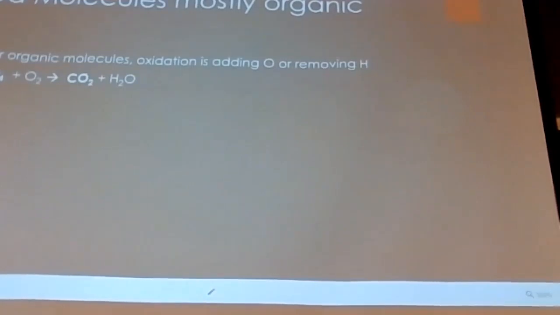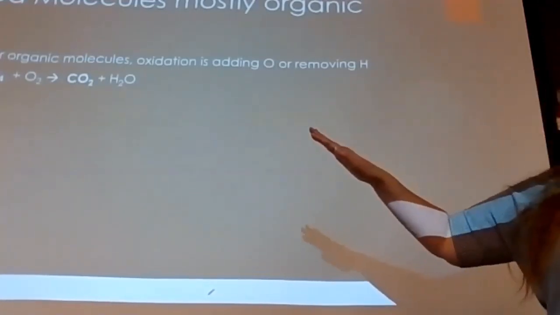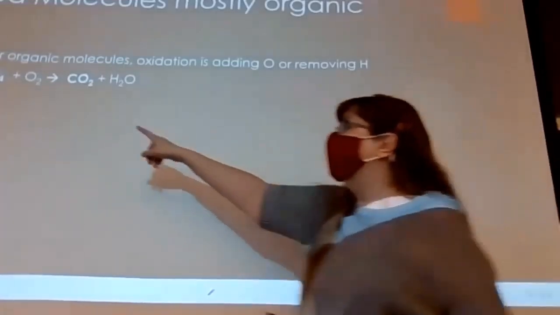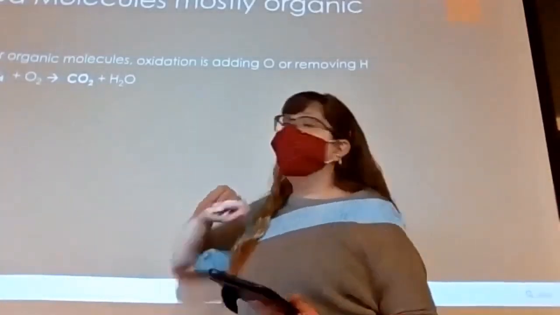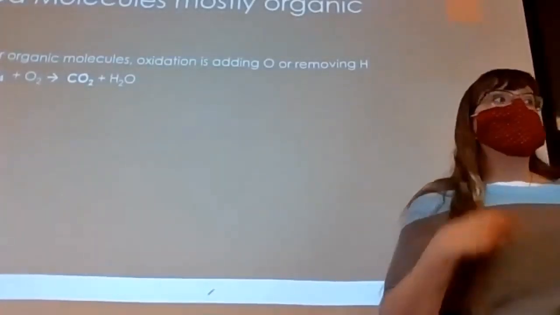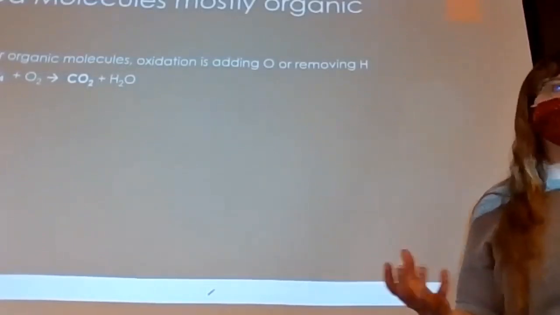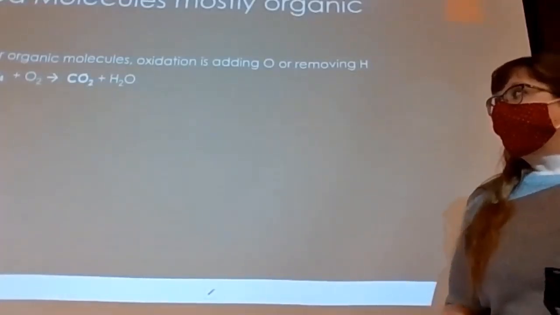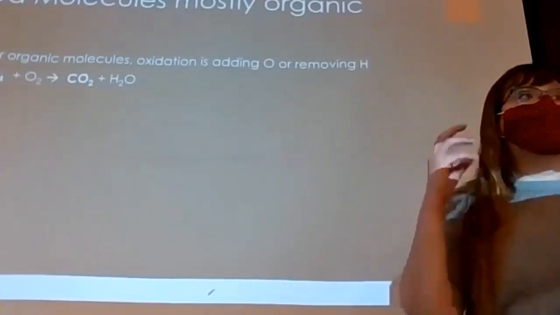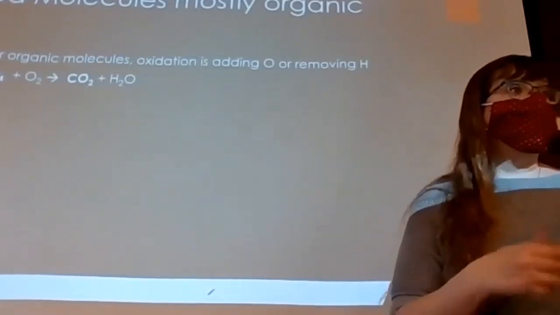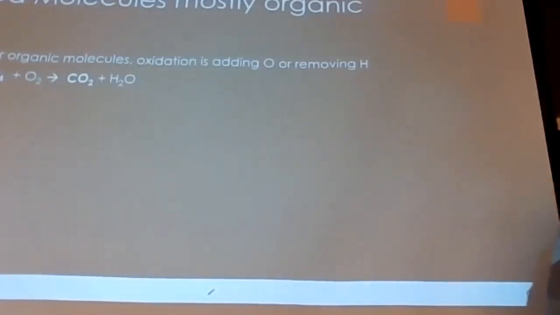So for example, if I take methane, CH4, which is natural gas, it has 4 hydrogens and no oxygens, and I burn it in oxygen, now the carbon has 2 oxygens and no hydrogen. So I've added oxygen, I've taken away hydrogen. So in that process, I have oxidized the methane. That's kind of an extreme example where we take away all the hydrogens and add as many oxygens as we can. But we can do little things like that with our fats and our proteins and our sugar molecules simply by adding or taking away hydrogens and oxygens.